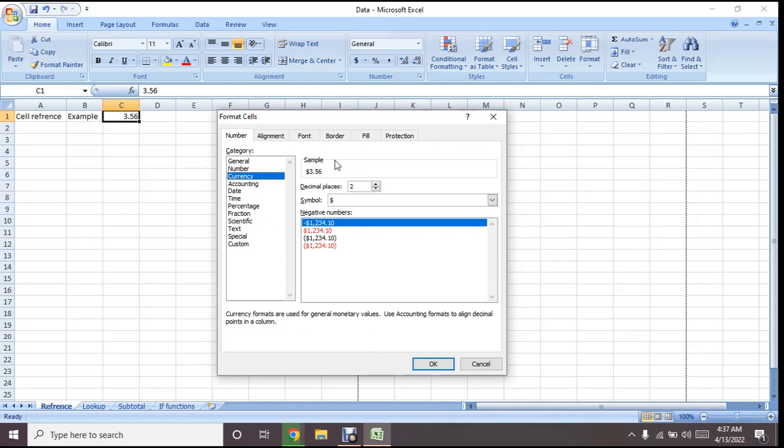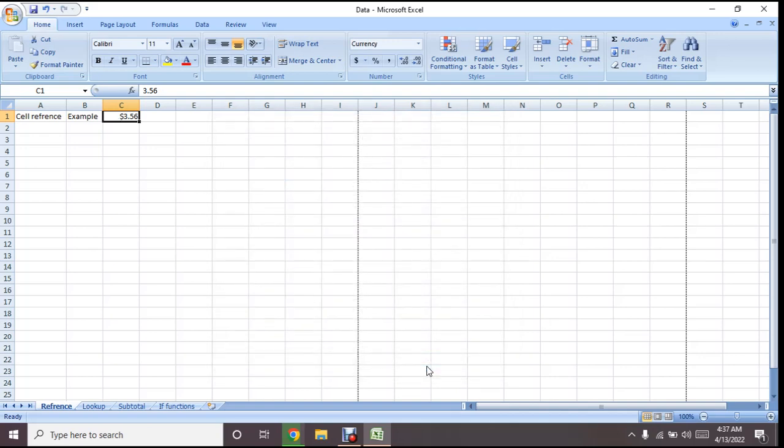Then you can have the detail of the format there, with the dollar symbol or any other symbol that you might need. And for decimal places, 2, you can either decrease it or increase it. Or if you can see some of these designs already here, you just click on it. Now I want my dollar symbol and two decimal places, and then press OK. Mostly all the currency data given, you will be required to give it a dollar symbol and also decimal points.